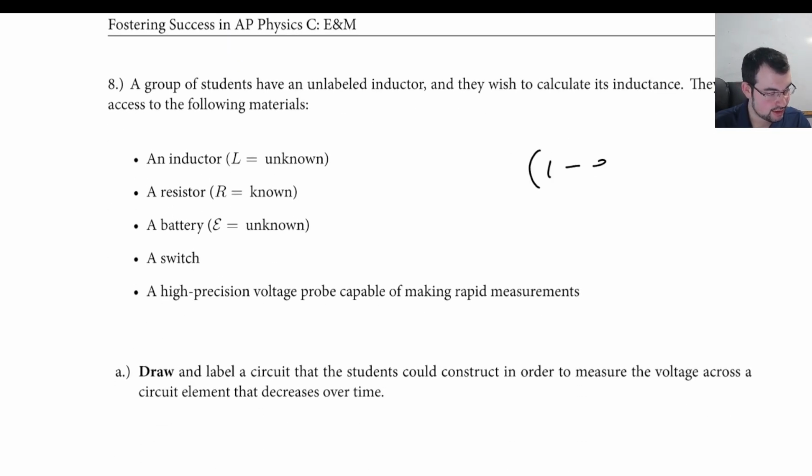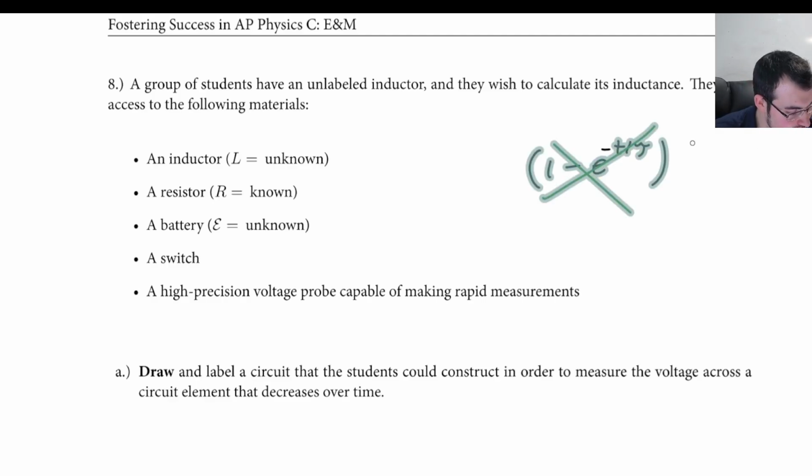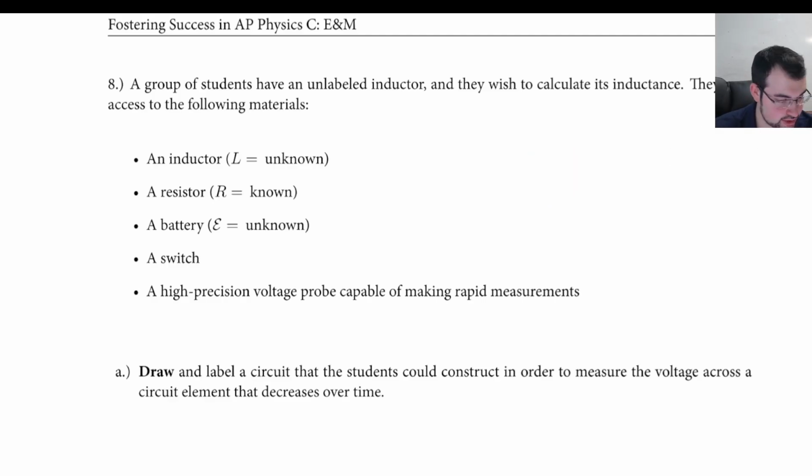This is bad. This is bad for linearizing. We don't want any parent function that looks like this. Because the thing we're targeting when we're linearizing is something we can ln into being a straight line. So we are looking for some sort of relationship where the voltage decreases over time. So we're looking for this. We're trying to find something where it decreases.